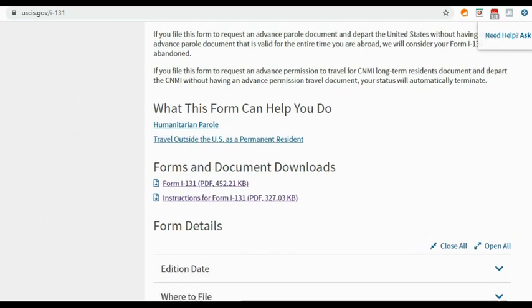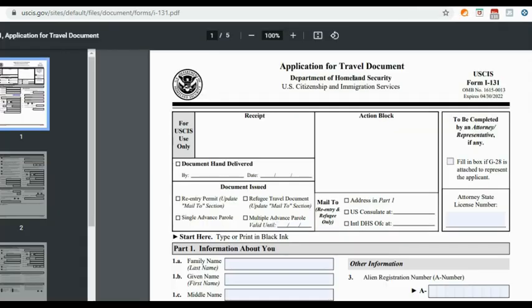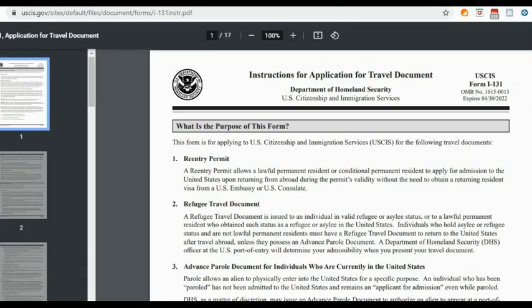You can see here you have Form I-131, and also the instructions for Form I-131. This is how the instructions look. Basically they talk about the form, how to fill it out, and things like that.